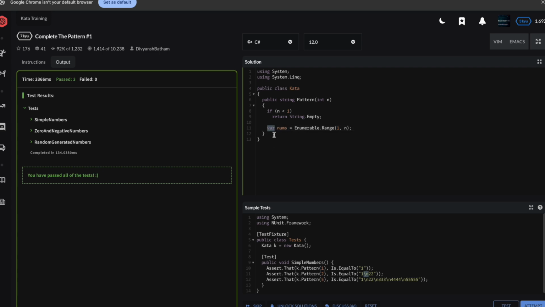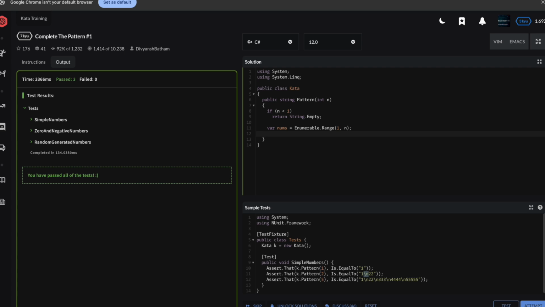Don't be intimidated by var. Normally we would put a type like int or an array or a list of ints or whatever. The var is just a keyword that you can use where you don't specify the type, and the compiler can infer it from whatever logic you put afterward. So it knows that Range is going to return this enumerable collection. And so instead of typing out that longer name, I just put var. It's just a shorthand, so don't be intimidated by that. Okay, so that's going to give us some kind of collection 1 to n.